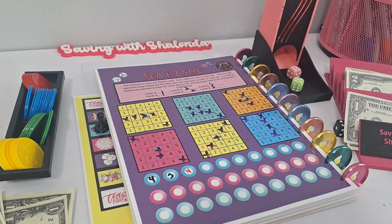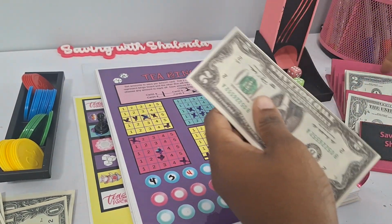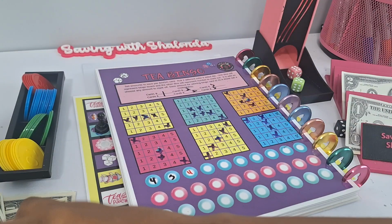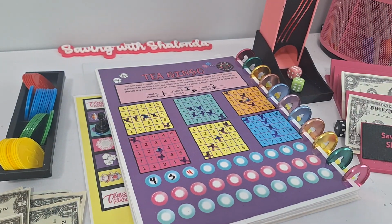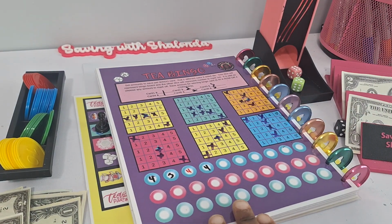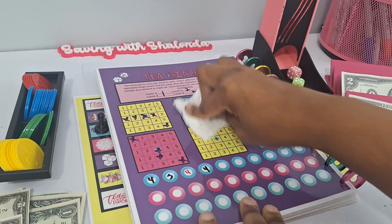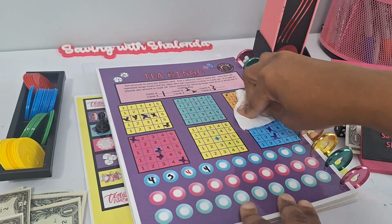Okay, and card number 5. The amount to save is $2. And we're going to double that amount and save 4. Okay, we're only going to do 1 round. All right. But that is how you play T-Bingo, guys. And we're going to put a 4 in that space for $4 to save for playing T-Bingo. Okay. Love it, love it, love it. But that is how you play, guys. So fun. Love it.